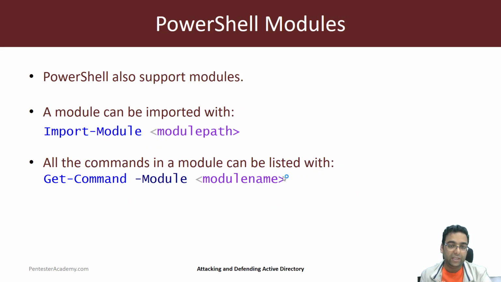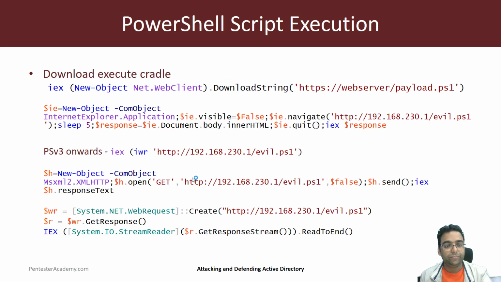Finally, because we are also going to use modules in PowerShell, you can import a module with Import-Module and the path to the module. Once the module is imported, we can use Get-Command -Module and the name of the module to list all the commands or functions exported by that particular module, right? So that is all about PowerShell.